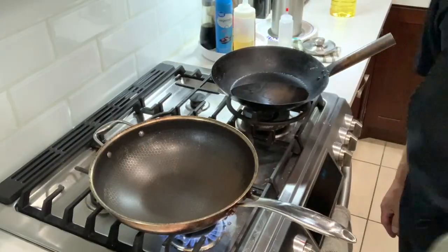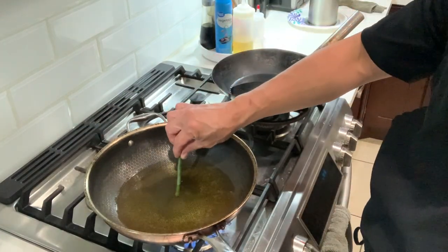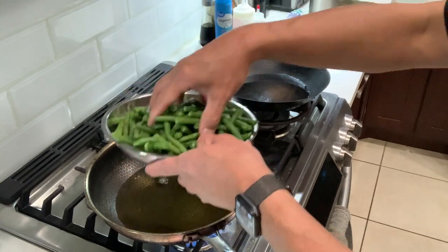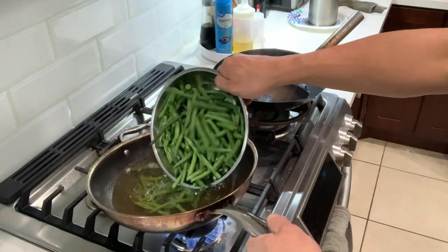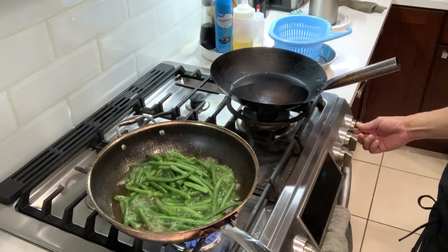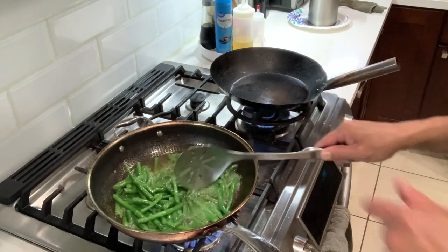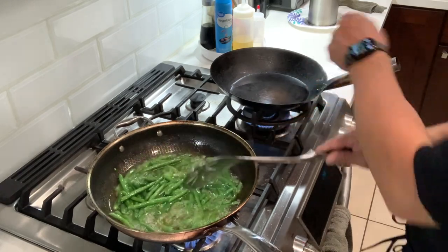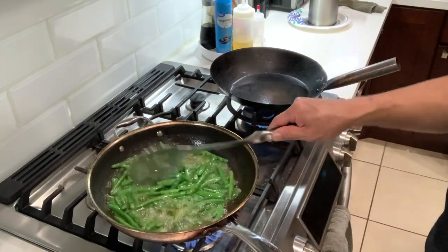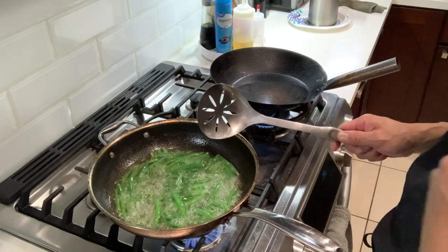Here we go guys. I'm waiting for the wok to get hot. I'm gonna fry the green bean first. So now we're gonna test the oil. It's not hot enough. Oil looks good. On this side here, I have water. When you fry the shrimp bean, it tastes so much different than when you just boil it. But it gets a little greasy, that's why I got this pot of water here. I'll show you guys how to take care of it. This is the same way that I was making it in my restaurant, it's just the equipment is different.